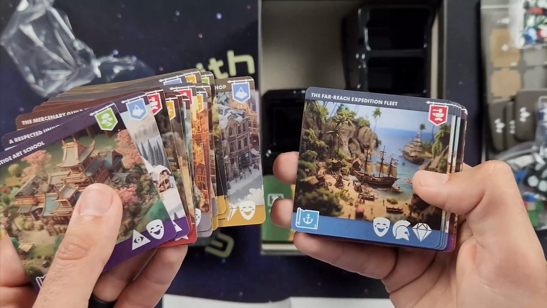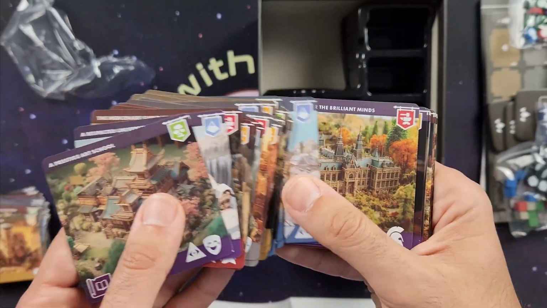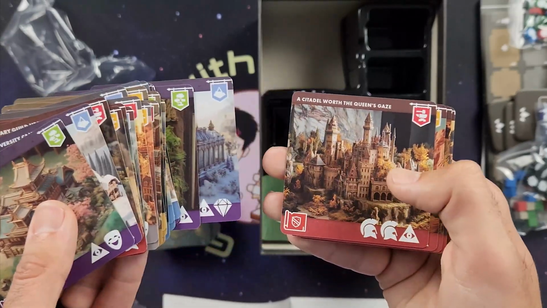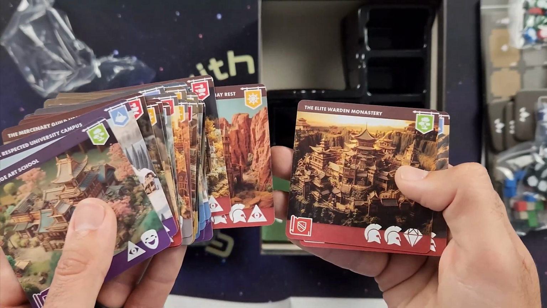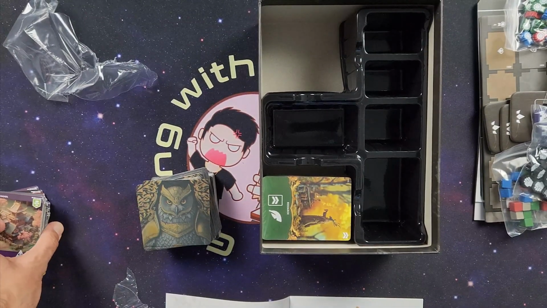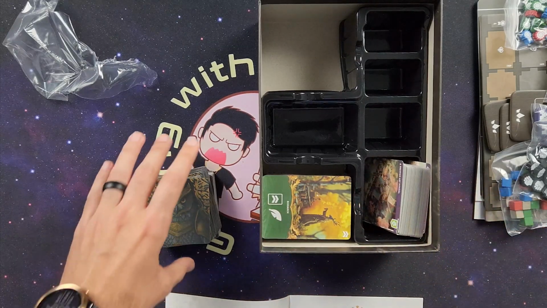But that's pretty cool. Far Reach Expedition Fleet. Okay, so we're moving through all of these. Queen's Tribunal, City Worth, Citadel, where heroes meet, Elite Warden Monastery, Unreachable Stronghold. Okay, so those are the 60 structure cards, and I'm just gonna drop them in right there.